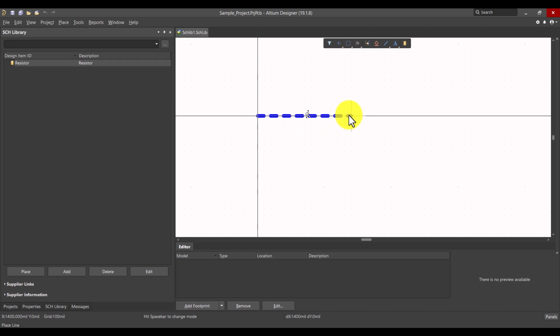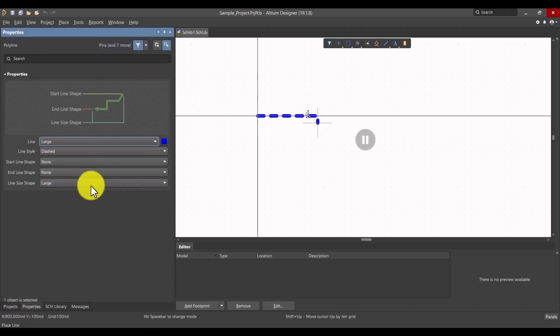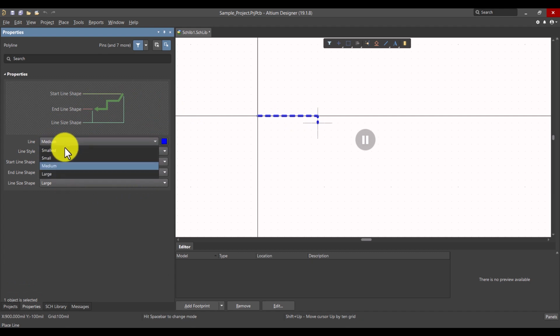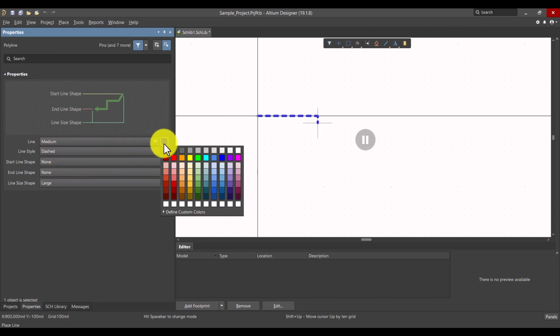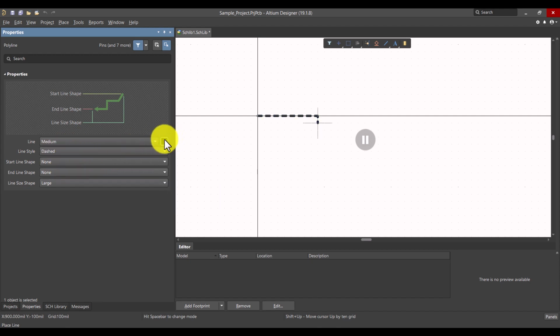Since we need this to be a solid line, we're going to access its properties. To access the properties of the line, just press Tab on your keyboard. There you have the properties. You can change the size of the line by clicking the drop down menu to change it to medium or small, and we can also change the color here. Then set the line style to solid.